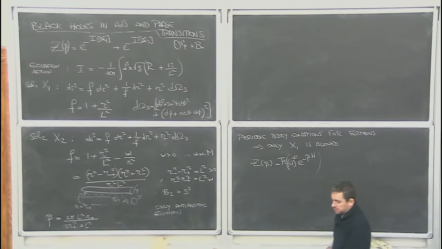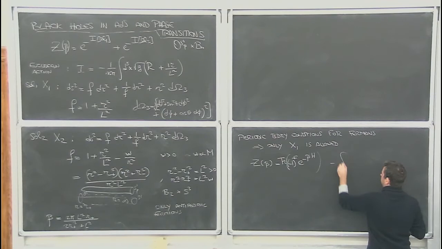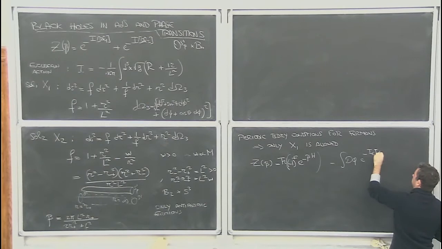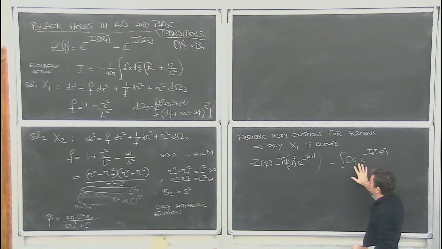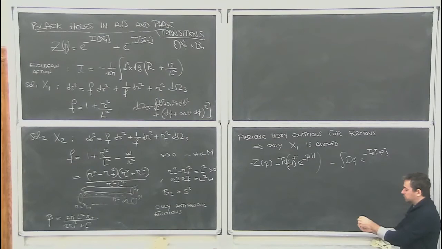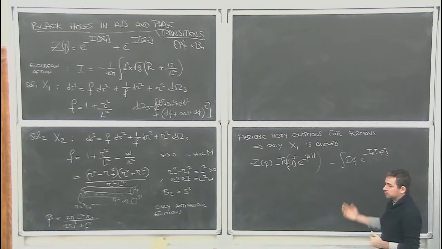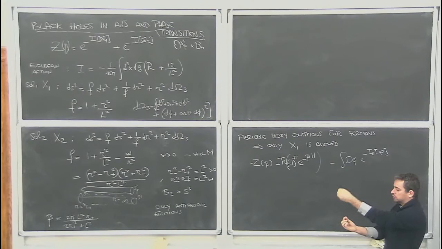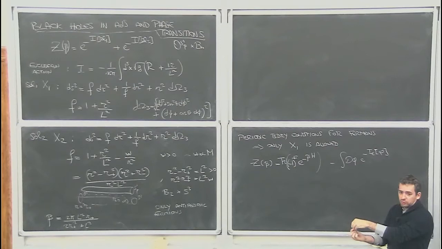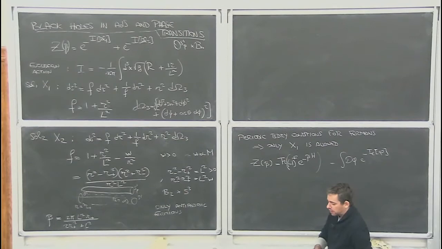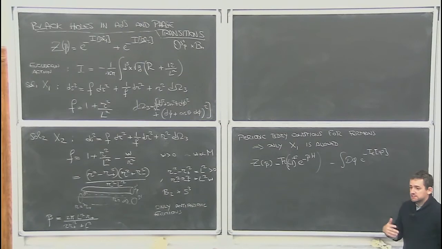Let me repeat, maybe it's not completely clear. We saw this Z of beta, the trace of e to the minus beta H, also has a path integral interpretation of the integral of d phi e to the minus I Euclidean of phi. We discussed this is equivalent to that, upon imposing the correct boundary conditions. If I have a boson, I start from a point in the circle, do a tour around, come back there, and it has periodic boundary conditions. Now I have to decide what happens to the fermions. If I do a tour and come back, I have to pass through the operator that was there in the Green's function when I exchange the two, and so I get an extra sign. So the correct thermal boundary conditions are periodic for bosons and antiperiodic for fermions. This is also why people say this breaks supersymmetry, because there is a mismatch between bosons and fermions because of these boundary conditions.